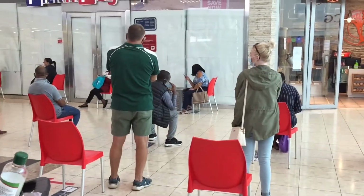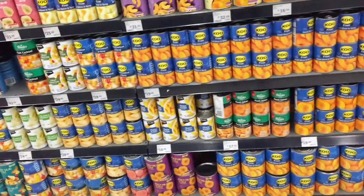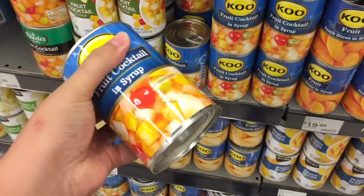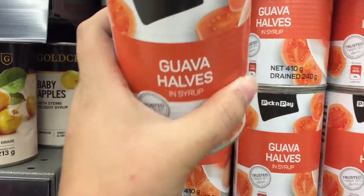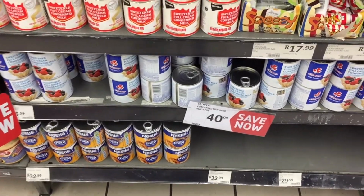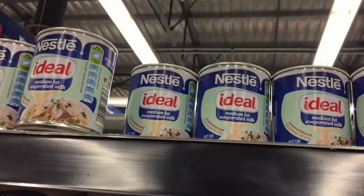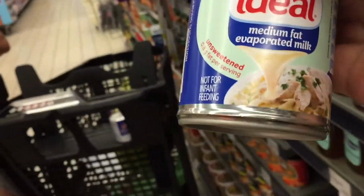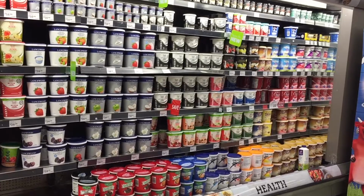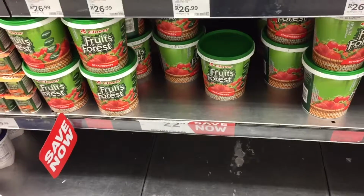I'm currently at Pick n Pay and there's always a queue. Let me just show you guys. Okay, so I need one can of cocktail. I'm going to take this one. And then I also need peaches. This looks like the cheapest, so I'm going to take this.